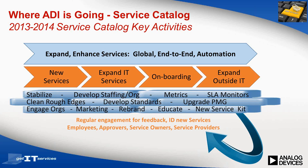If people don't know about it, of course, they can't use it. So we want to get out, continuously market the catalog as we add new services, making sure that people are aware that they've been added. And going along with the marketing, shortly we expect to go beyond IES, that will evangelize and expand the services out of IES, which I'll talk to more in a moment.